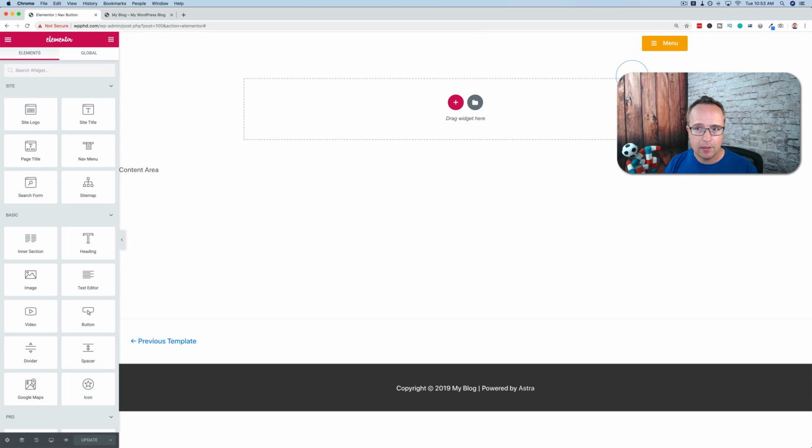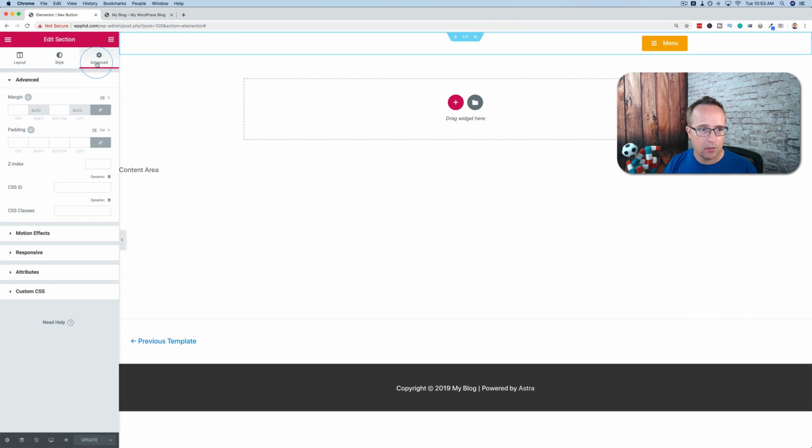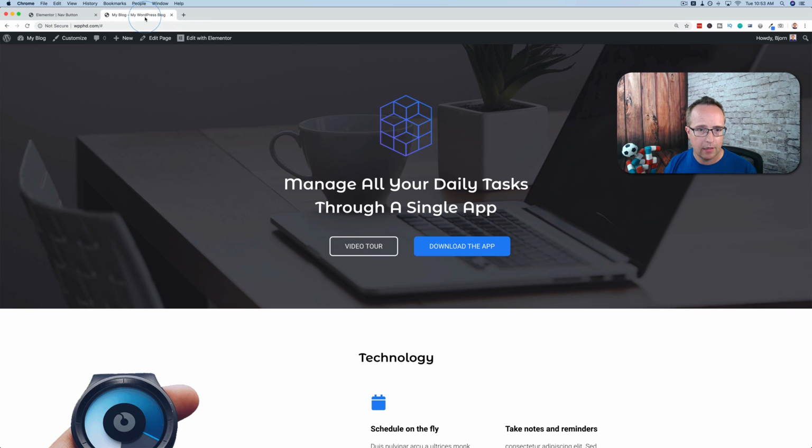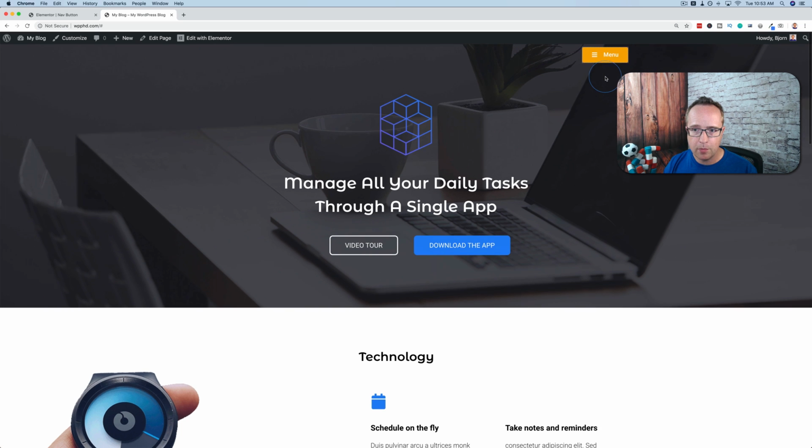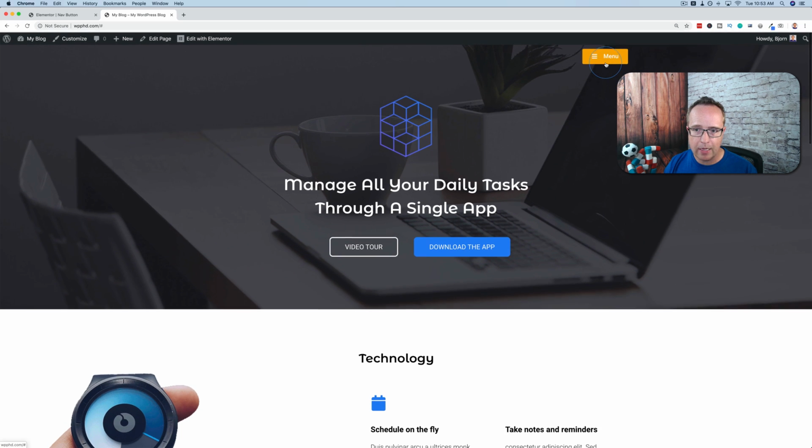To test that theory, let's go back into our header menu editor, click on the section options, go to advanced, add a Z index of 1, because the default is 0, and update that. So this header should be 0. If we add a 1 to the menu, there's our menu button. When we click on it, it just pops down a little bit. Nothing special happens. We're going to add the pop-up menu to that in just a second.